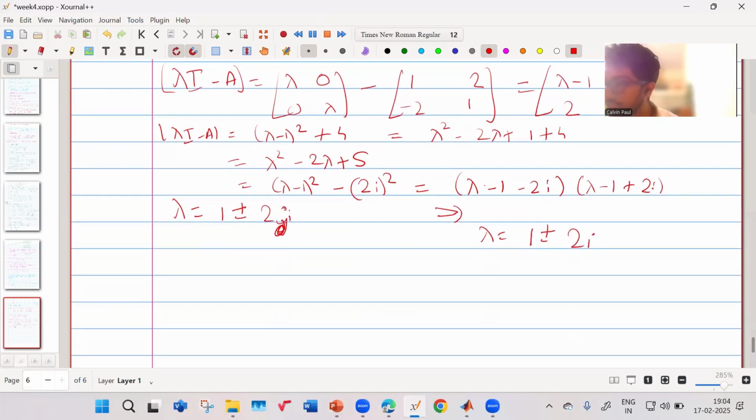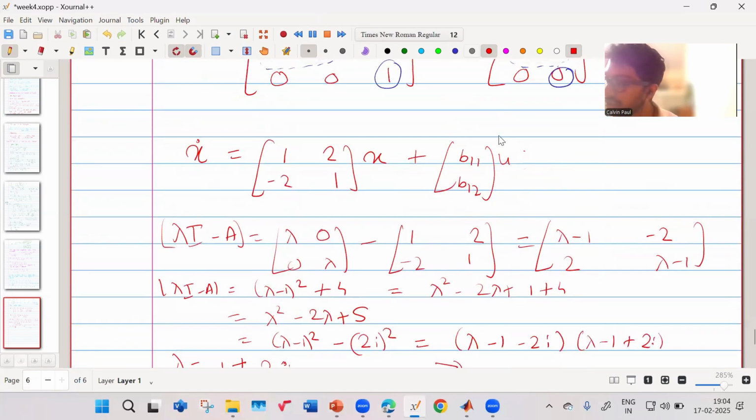And you must observe it very carefully. If you will observe this matrix, you will see that this and this are equal, and this also is equal, and this also is equal, but only there's this sign. Only there's the sign notation. So the values are the same, but the signs are different. Okay, so this is the Jordan form where you will get these complex eigenvalues. All right. So now we have to check what is the controllability. Okay, we have to check what this controllability is dependent on.